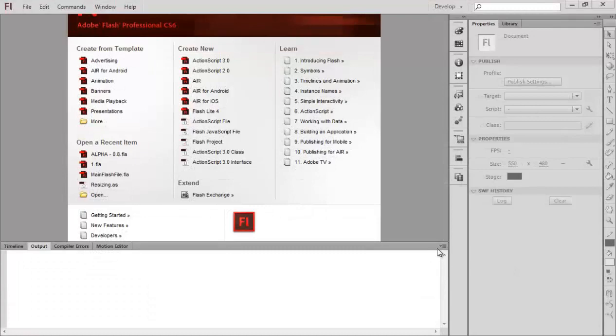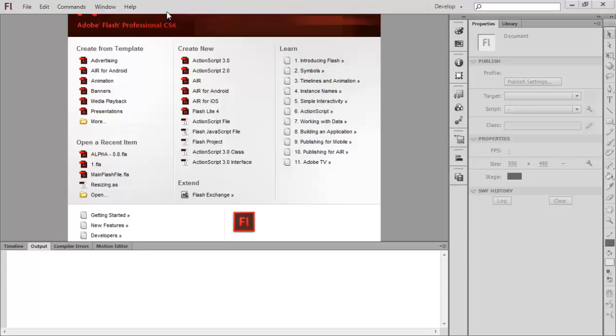Hi guys, this is a video for the Basics of ActionScript 3, and first, this is based for people who have never used the software before and want to get into ActionScript 3 programming and similar languages.